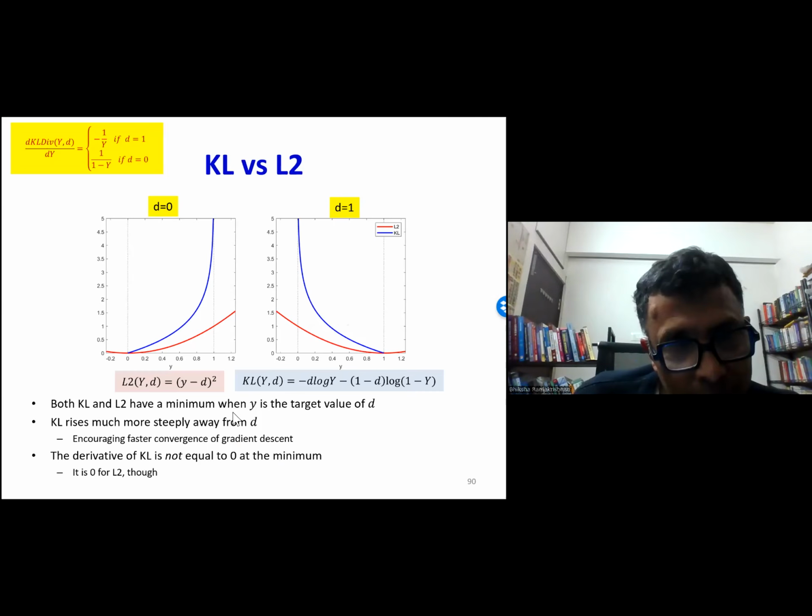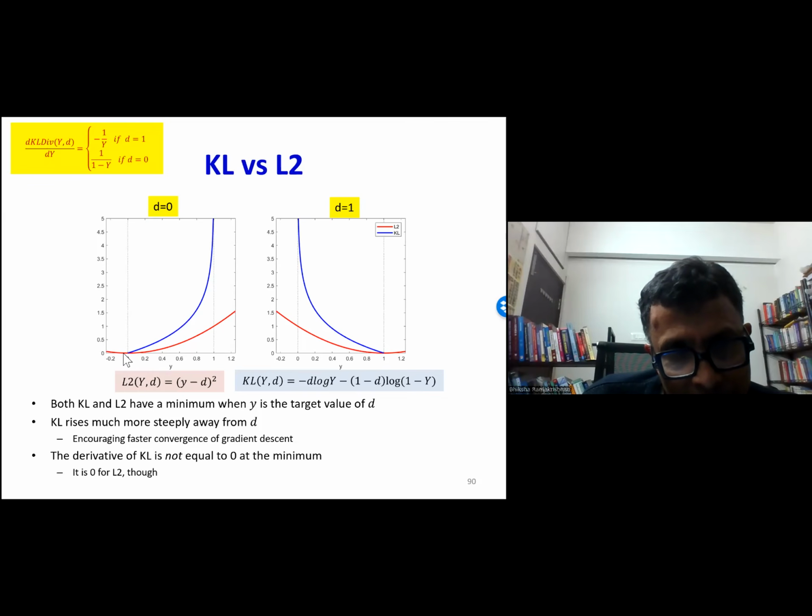Now this has a very interesting property, right? So look at this. Why am I using the Kullback-Leibler divergence and not the L2 divergence? I could very well be using the L2 divergence, right? I could have just been saying y minus d squared. Instead, I'm using the KL divergence. Now, look at what happens if I plot the divergence. Suppose I have a target output d of 0, and the actual output y is shown along the x-axis. The L2 divergence is going to be minimum, 0, when y equals d. The KL divergence too is going to be minimum when y equals d, right?